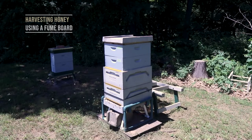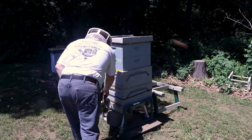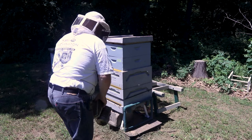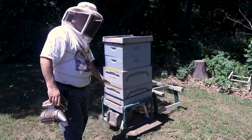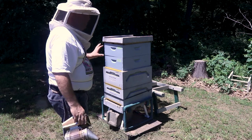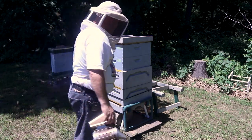The first thing I'm going to do is give the hive a little bit of smoke. Front entrance. The reason I'm doing that is I am going to be banging around on the hive up here, and I want to make sure that the guards get smoke. I'm not going to use a lot up top. I'm only going to use what I need.